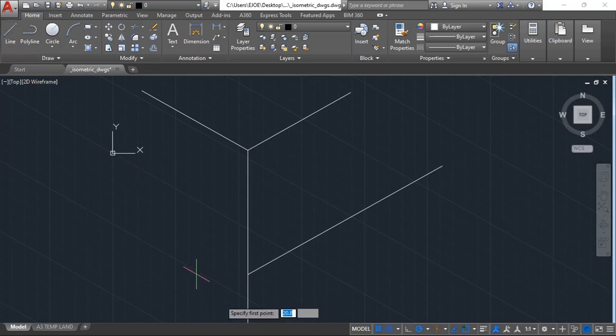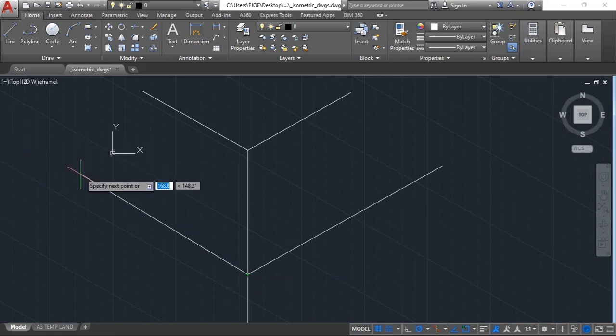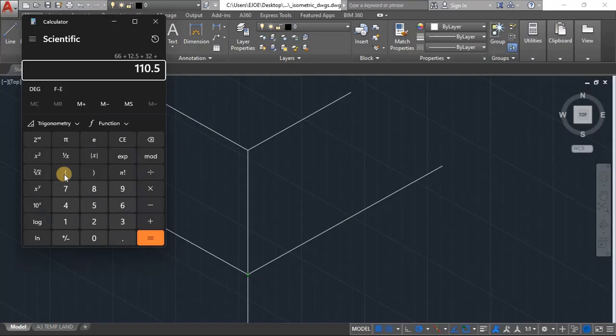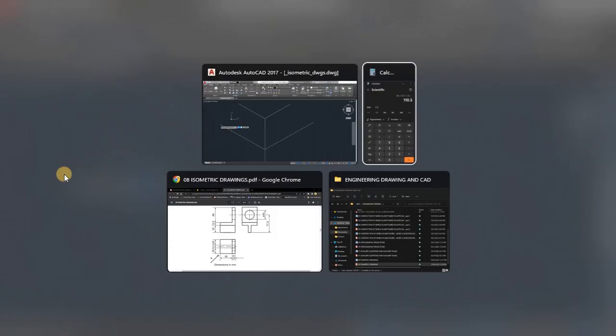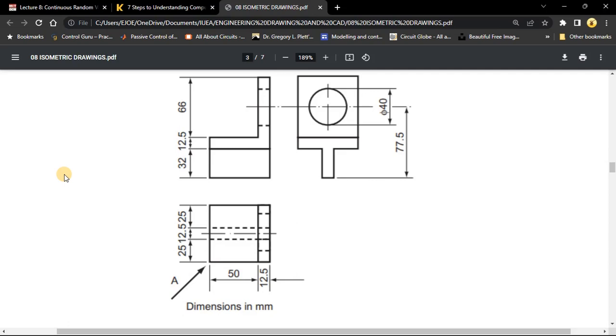And I'll do the same thing towards the left, and this should be at 150 degrees because the balance would be 30 degrees with the horizontal, and that is a distance of 25, 12.5 and 25.